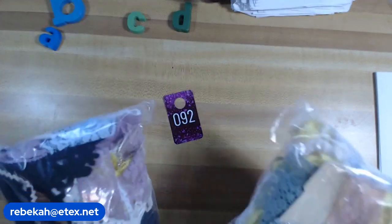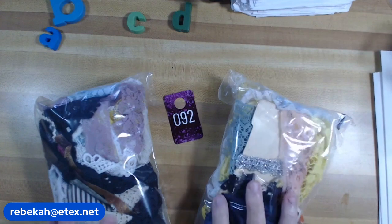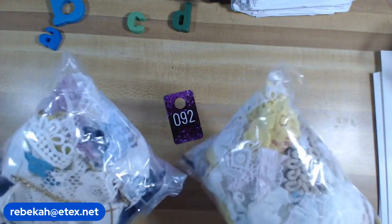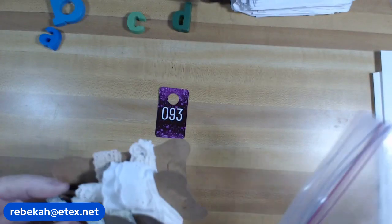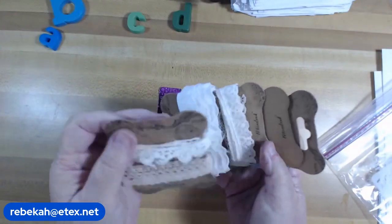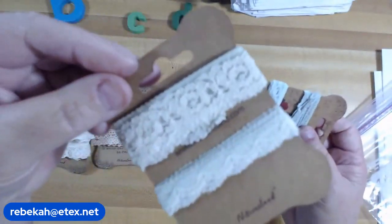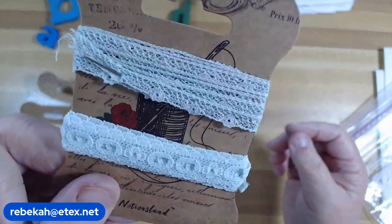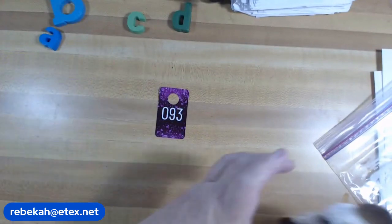Number 92: I have two bags of vintage lace — all old vintage lace in pieces that were not quite a yard. Two bags available, number 92, five dollars a bag. Number 93: I have this bag of lace where you get a yard of each. These are all vintage — two cream, one mint green, and one mint blue. The whole bag is eight dollars, number 93. I only have the one — eight yards for a dollar a yard.